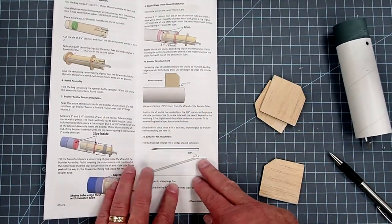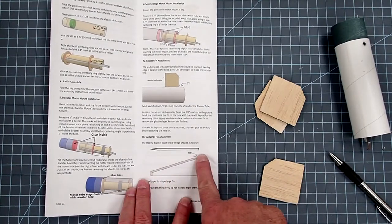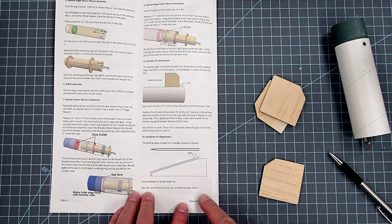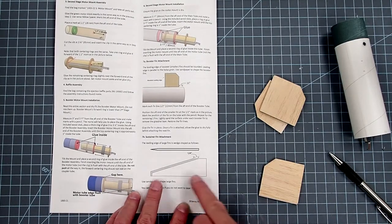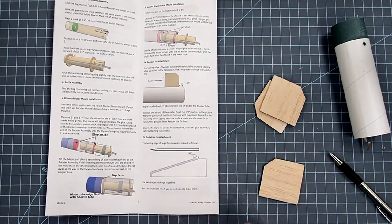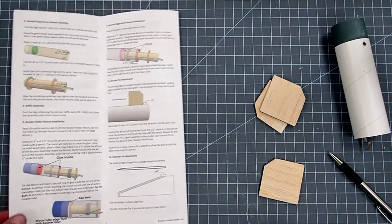When we get to the sustainer fins, we have two options. One is to actually taper the leading edge of the fin like they show here, or they also indicate that you can round the fins as well. Tapering is going to give you better aerodynamics. Rounding the fins is going to give you greater strength, and since I am one that often breaks fins, I'm going to opt for the greater strength there.